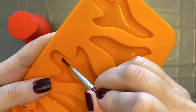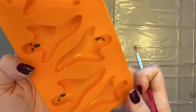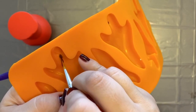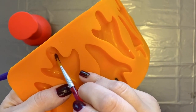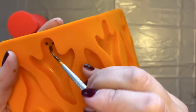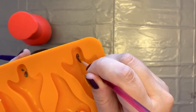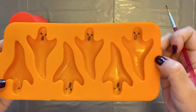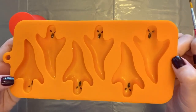I like to try to get it so that you can't see the mold through the chocolate, and then you know there's enough there. They don't have to be perfect, but when you take the time to do this, the results are so worth it — and this is why you get the brushes. Always think in layers. Depending on how long it takes you, you might have to reheat your chocolate in between. You can also wipe chocolate away if you feel like you've gone outside the lines. And there we have all our little ghosts with their eyes and mouths done, so we are going to set this aside and give that chocolate a second to set.